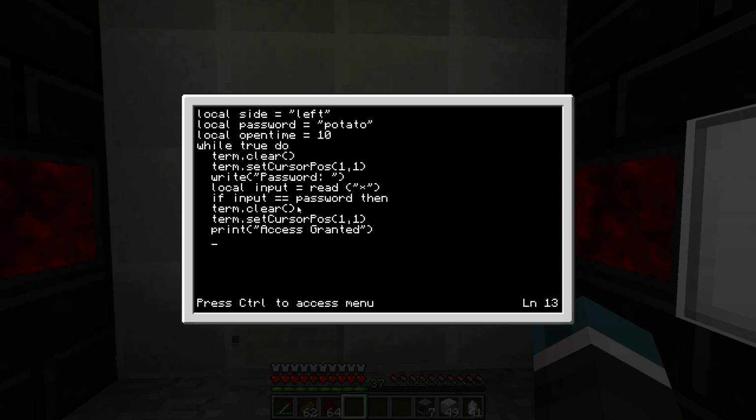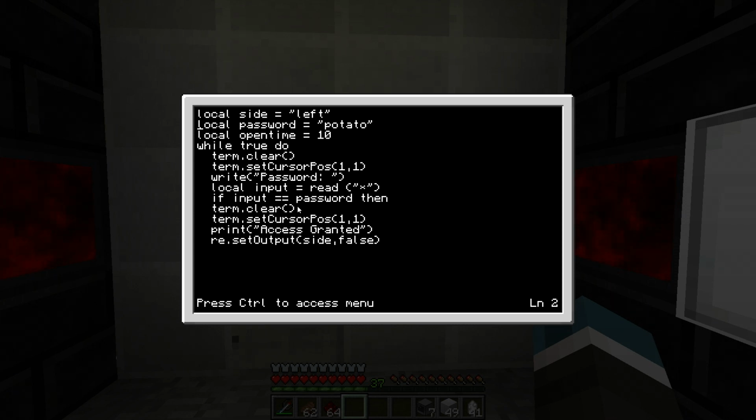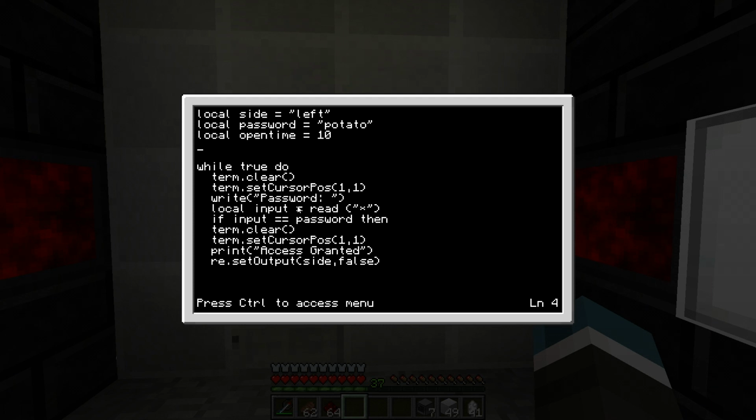And then we do rs.setOutput side. Actually, I might need to change this to side true and make this thing output red. Here, let me do that first, and we can add the first two lines of code that we need. I spelled that wrong. rs.setOutput side. We need to do this underneath the locals. Okay, so we'll put these right here. rs.setOutput side true.